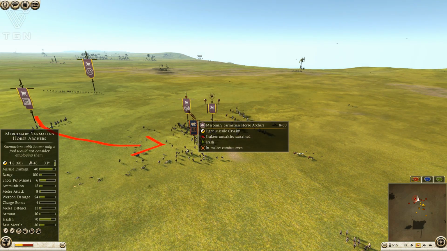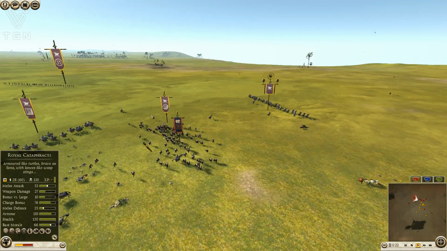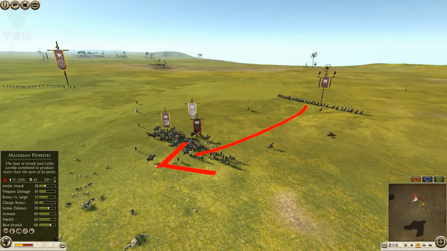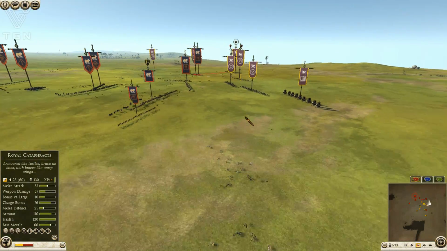You can see he's sacrificing a horse archer to get his general out of there. That's good. This unit of Cataphracts has gotten a lot of kills. Yeah, and he's going to want to cycle back here immediately with the general, see if he can finish this unit off. Looks like he's not going to, though, at the moment.